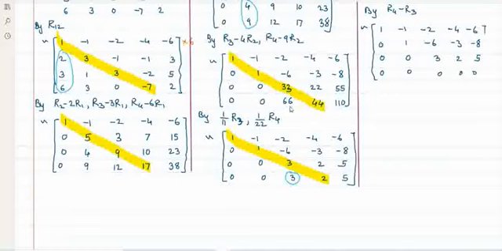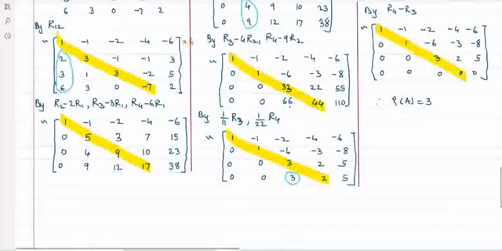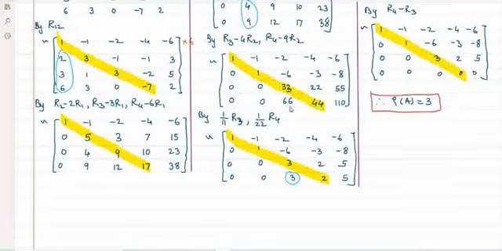Right now? So what is the next calculation? Rank is 3. Okay, this is an echelon form that you have to identify first. Directly I will write: rank of the matrix A is equal to 3. That is the number of non-zero rows that you identified. This is the first row, this is the second, this is the third.